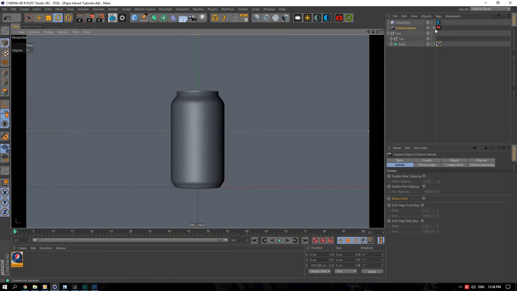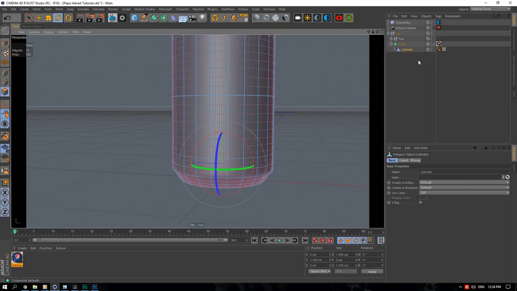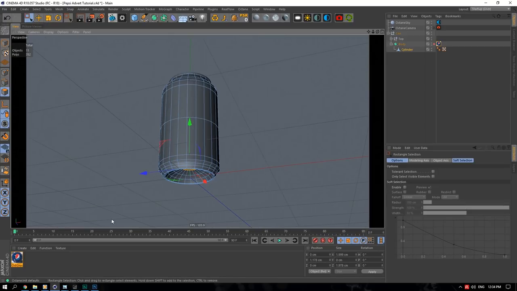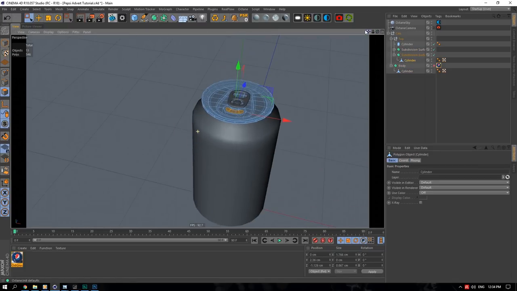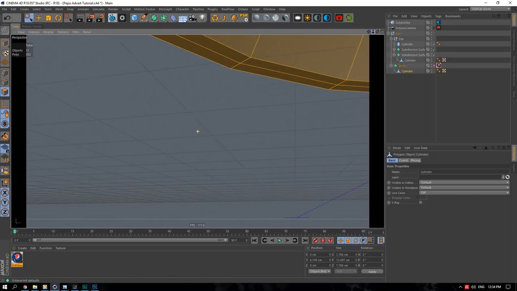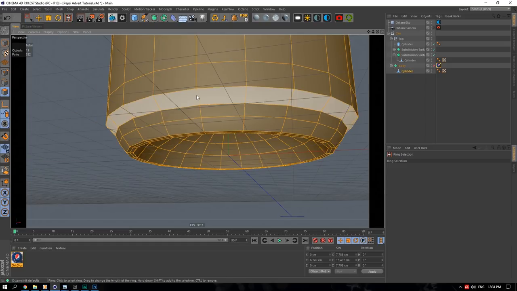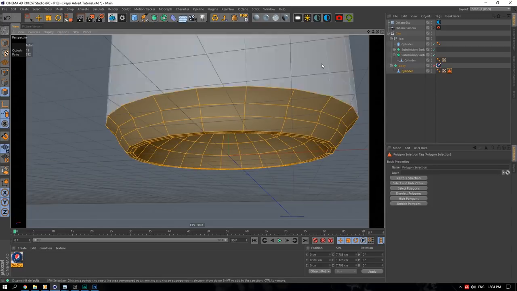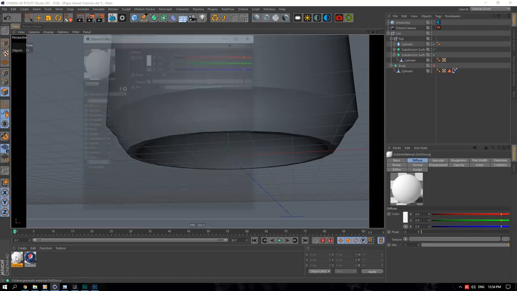We actually want to separate this bottom piece here. So I think firstly, I need to make sure that the normals are facing the right way. So these normals are facing the right way, and the top normals should be facing the right way as well. Cool. Now what I was going to do is just isolate these bottom pieces, because we want these bottom pieces here to be aluminium color, not the graphic color. So we select these, then we go fill selection, set selection, and then here we can create a metal texture. So we'll call this metal.